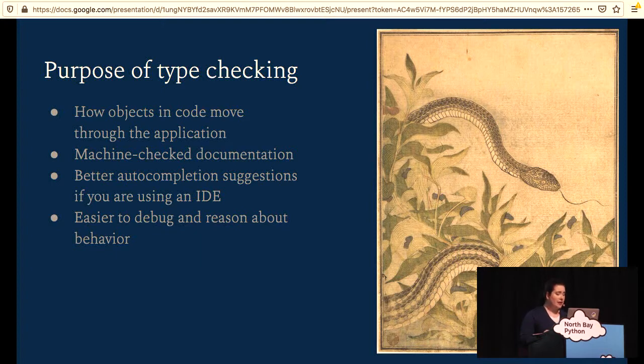So the purpose of type checking gives us code that's easier to reason about. It allows you to know what parameters to pass to a function and what functions can operate on which classes. It shows clearly how classes travel through the program and acts as a form of machine checked documentation. So if you use a type checker regularly, this machine checked documentation will stay up to date with any code changes you may make. Type checking also allows you to refactor things more easily. It's easy to see where a given class is used in the code base. And it also allows your application to fail in more predictable ways. It's useful as a debugging tool. It allows you to know the value and type of variables. And it's important for giving you better reasoning about program behavior.